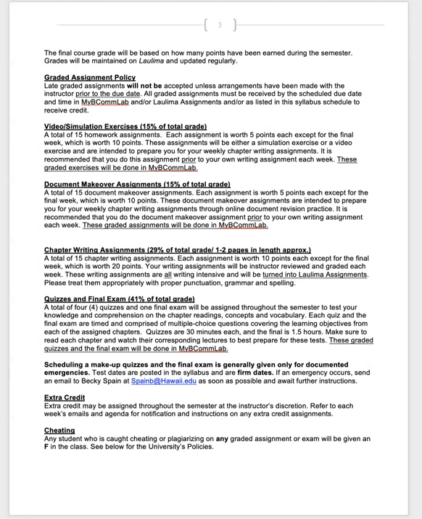The first two, the simulation and the document makeover, you're going to find in My Lab. Then for the writing assignment, you'll create that assignment and submit that through Laulima. So the first two items through My Lab, the third item will be directly through Laulima. And it's the same format then for each one of the chapters that we do together, and you will see that again as we get to the end of the syllabus, because I've outlined all of that there for you so that you can see that.